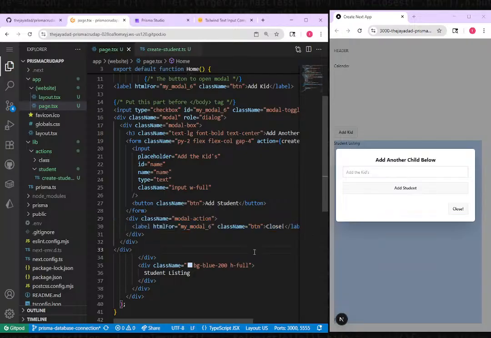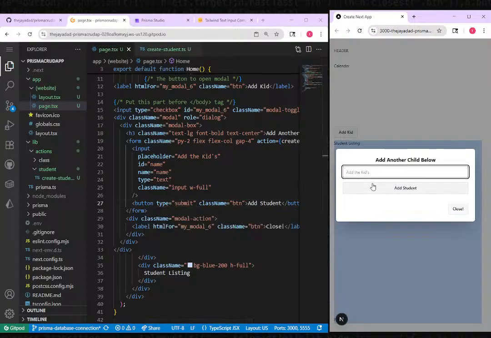But with this, it should be ready to go and ready for us to test it out to see if it works. So what should happen is we'll add a child's name. Once we do that, this modal should close out. We'll be redirected back to the home route, and we won't see anything just yet because we don't have the ability to see all of the kids just yet, but we'll add that in just a moment. So we'll test this out. My first son's nickname is Jace. So we'll add that. We'll click add student.